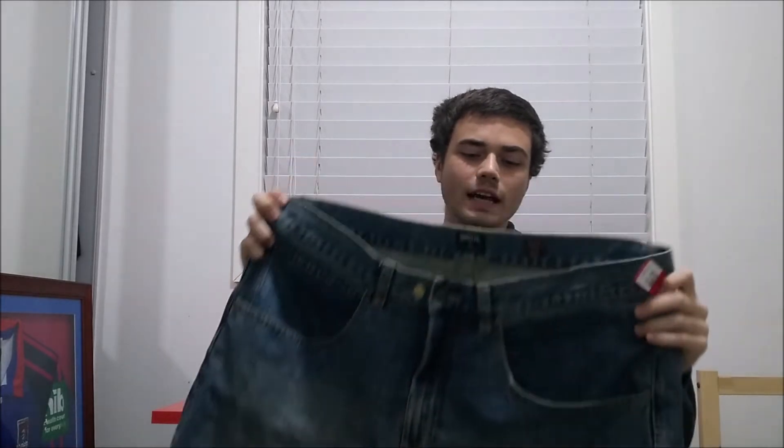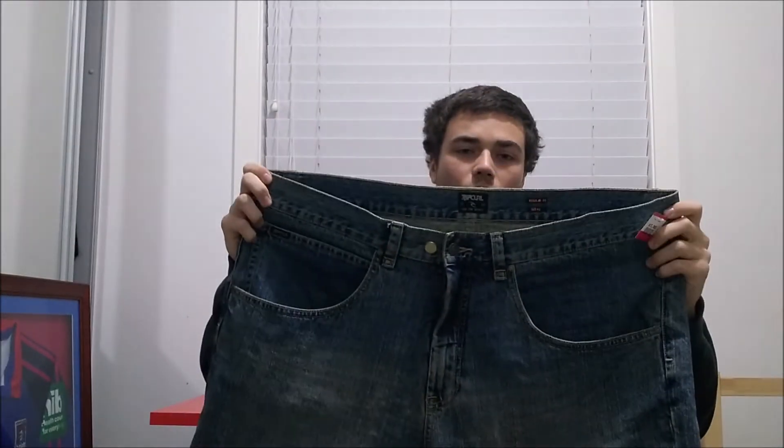The next item I got were these Whipcurl denim shorts. I got these because they are a 42-inch waist, which is a very unusual size. Always be looking out for pants and shirts in really unusual sizes, because since the size is unusual, fewer stores will stock it and fewer other sellers will be listing it. It'll be easier to get profit out of these items because people who need clothing in that size have fewer options — so if you can provide that option, you'll definitely make more sales.